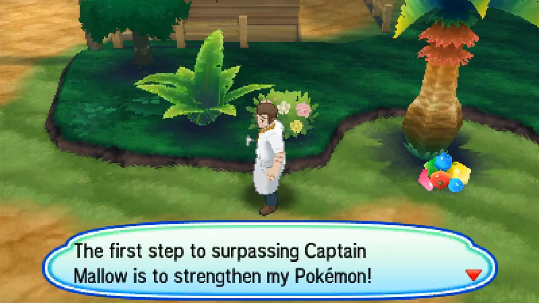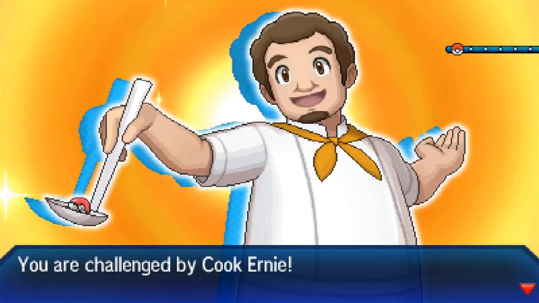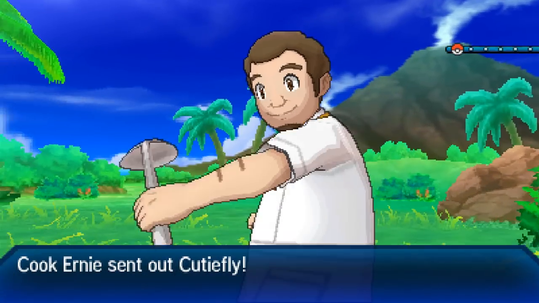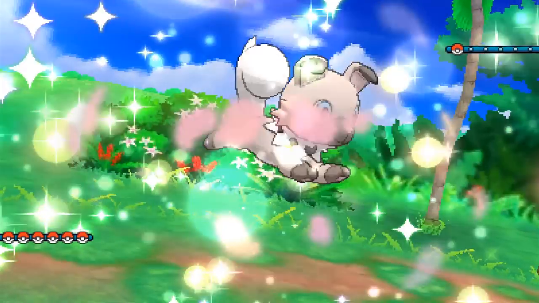The first step to surpassing Captain Malo is to strengthen my Pokemon. Okay. Whatever you want, dude, we'll beat up your Pokemon. Oh, you're so cute. You're challenged by Cook Ernie. I love how he has his Pokemon in his little ladle. Adorable. He's got a Cutiefly. Cool. I mean, I guess it isn't that cool because I'm sorry, but I'm gonna beat up your Cutiefly.